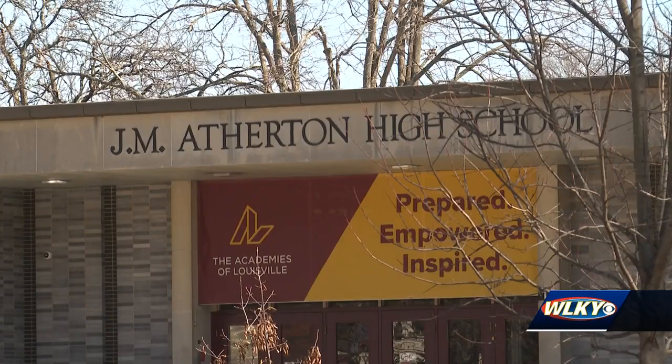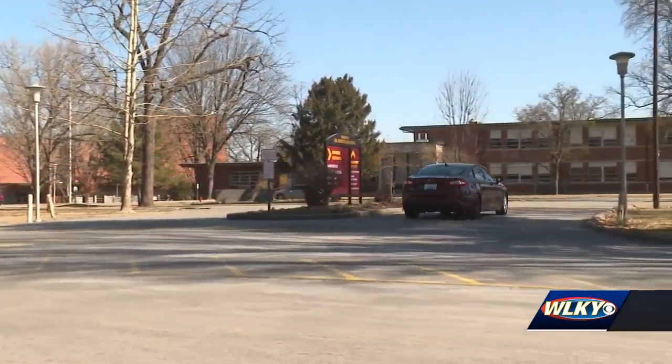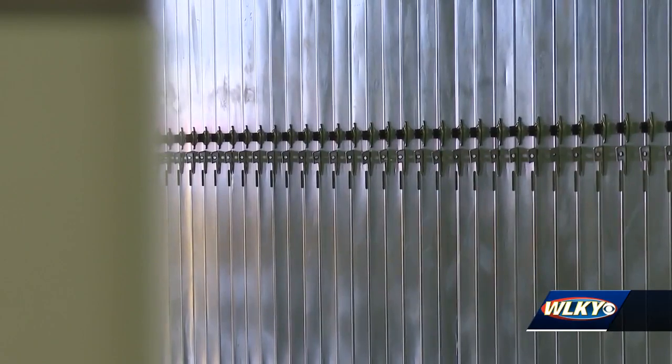This will allow us to actually have space for the students that we truly have. Dr. Stephanie Fleur has been the principal at Atherton since 2021. She says the school has seen an increase in students over the past few years, putting the school over its capacity. I want to say our building's meant for about 1,260 students. I have about 1,525 right now. So we do class everywhere — in the cafeteria, in the library, wherever we can find a space.